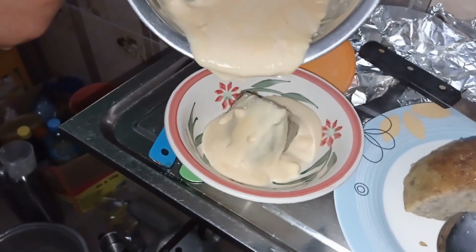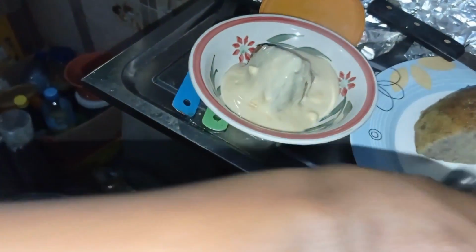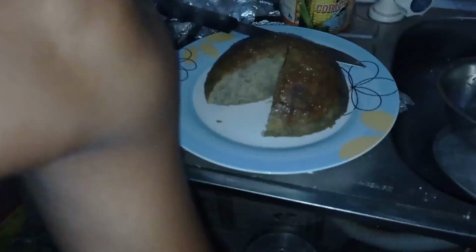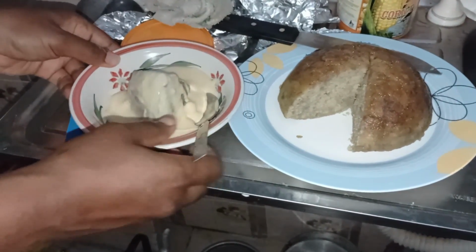I think it's not very smooth enough. Yes. Oh, it smells delicious. I'm really going to enjoy this. All right, and I want to taste it now.